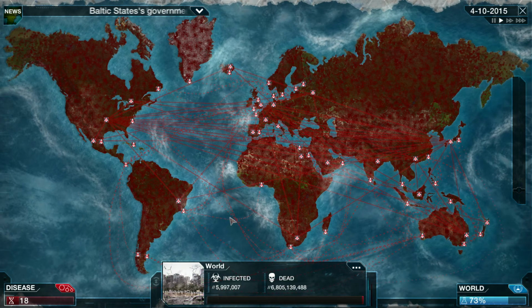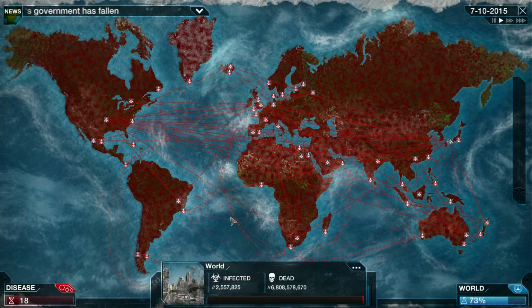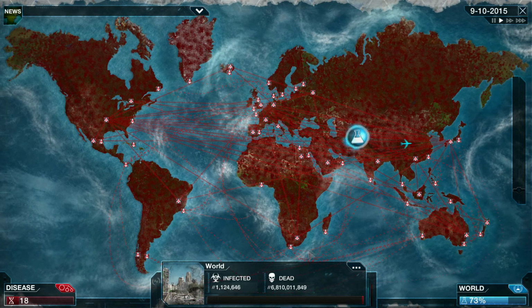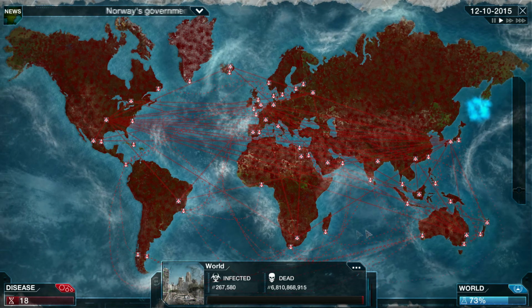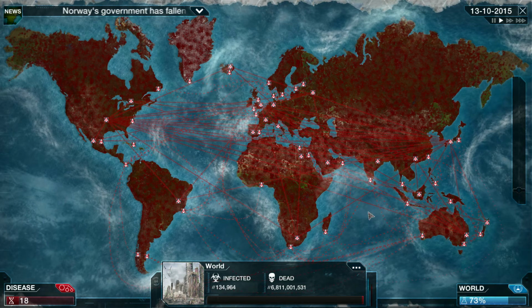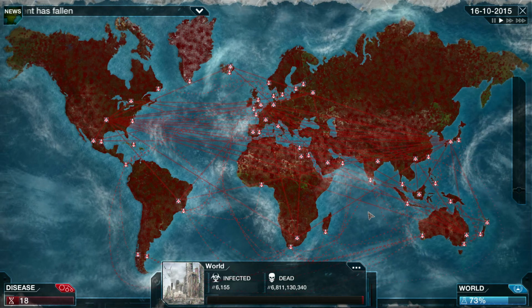And you kind of have to do that early because of Greenland, which I'll keep pointing out. Like in the game Risk, people say if you get Australia, you can take the whole thing. If you don't get Greenland, you cannot win, because it's isolated, because it's so cold, and it is only available through Chronic Masturbation to destroy humanity.